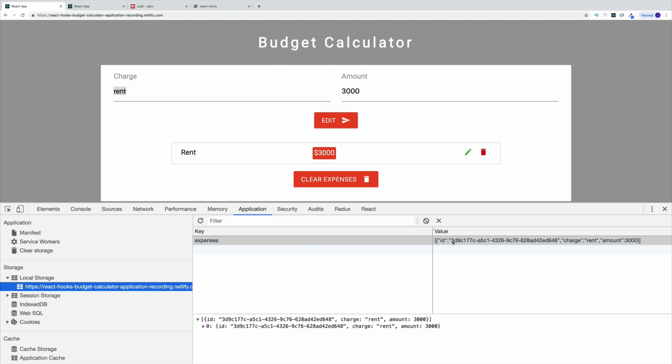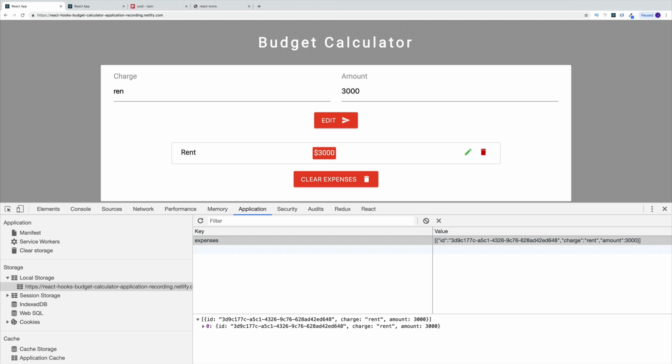Now, of course, I'm going to be updating my array. So in order to do that, we're going to use the useEffect. That's going to be the second hook we're going to look at. But for the time being, of course, we can use our initial array. All right. And what this shows me is that I have my item. As you see, I have my array, and within the array, I have my object.